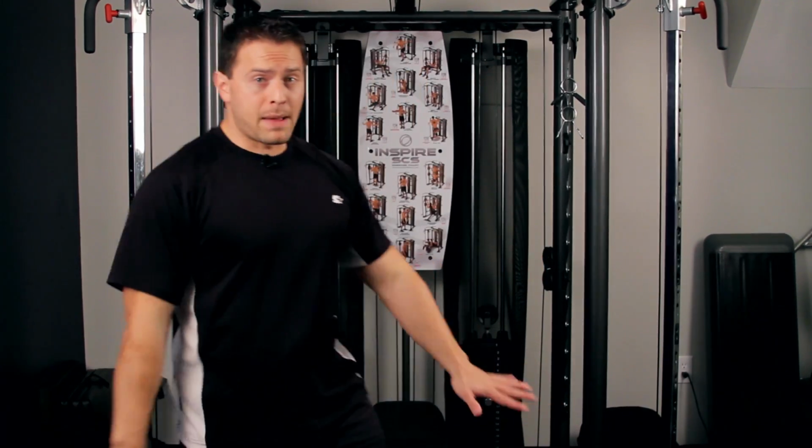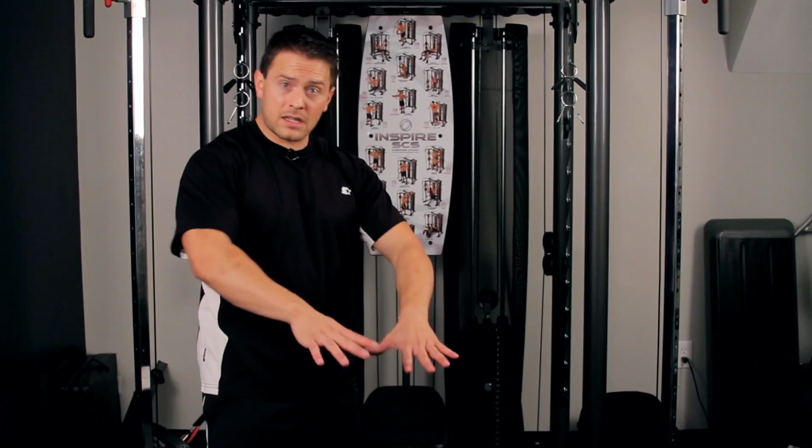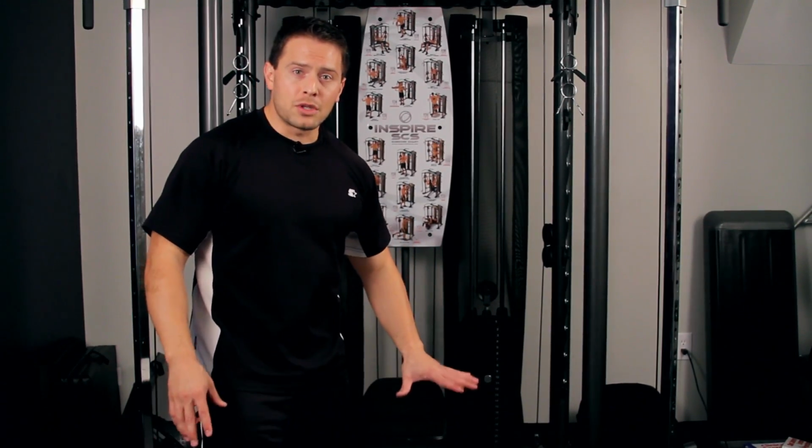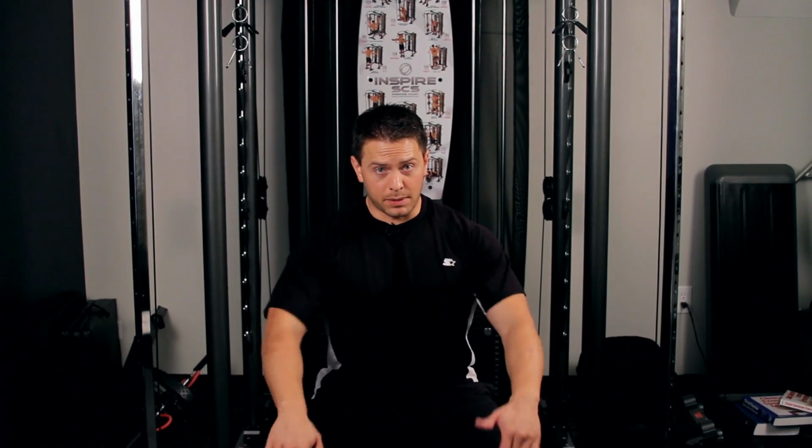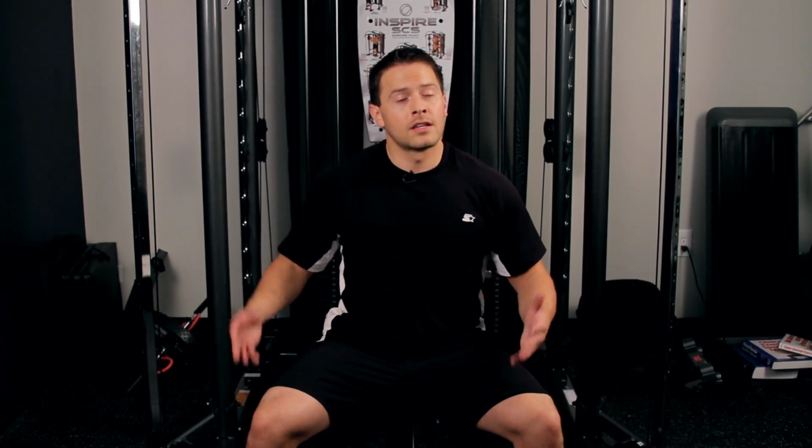First of all, you're going to need a bench. You're going to need a bench or a box, okay, that is going to allow you to be at about a 90-degree angle at the knees when you're in a seated position, okay? That's how we know if we have the right height or not. So when you find a bench or a box that gets you about that height, you're set with that because we are actually going to be sitting on this when we do Westside barbell squats, okay?